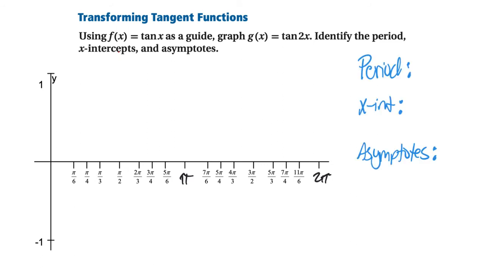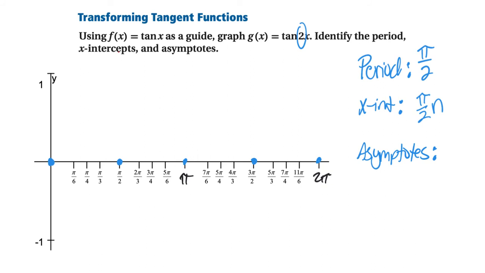To find the period for this, we're going to do pi over b, which in this case is this 2 right here. So we can just leave it like that. The period is pi over 2. The x-intercepts, well, tangent itself has an x-intercept at 0. So there's going to be another x-intercept every period, or every pi over 2. So we can say pi over 2 times n, meaning if n is an integer, every single time you plug in a number for n, there's going to be an x-intercept there. So we can just put those in here, every pi over 2.